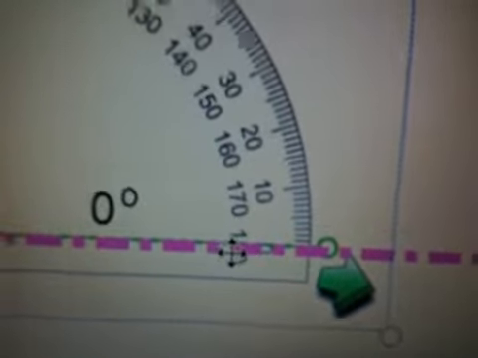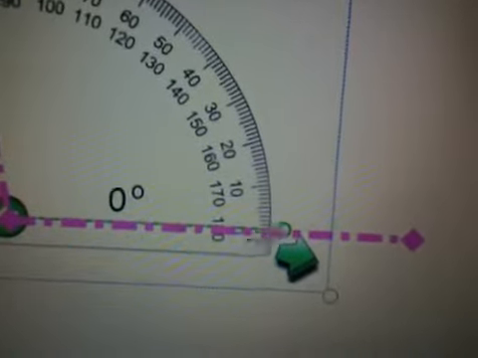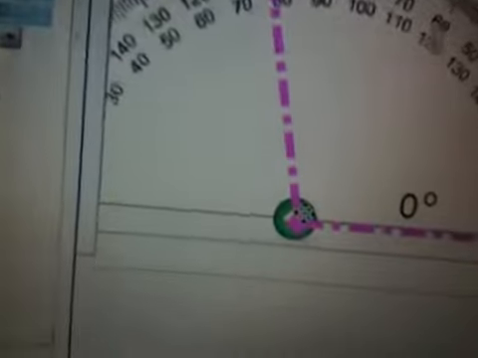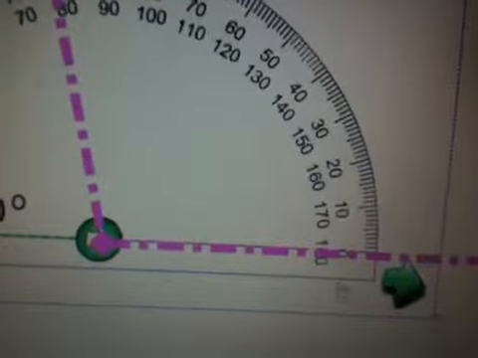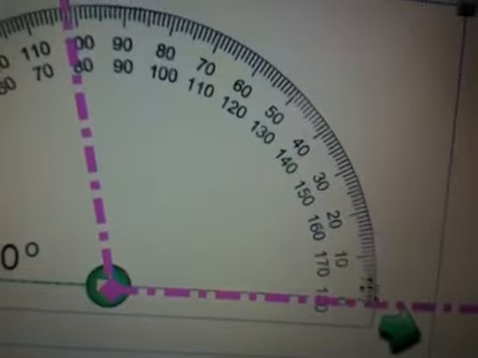So our two options are either to go with the bigger amount there or the smaller. We always start on the zero. Now if we were measuring an angle over here on this side, then we'd find the zero over here. So we find the zero that we want to deal with and we would follow it up.